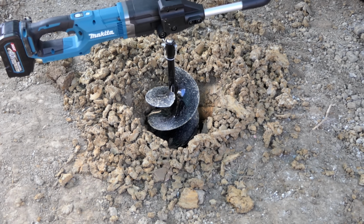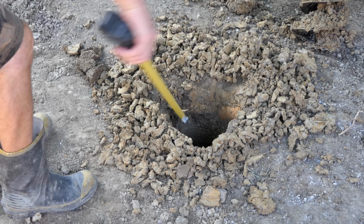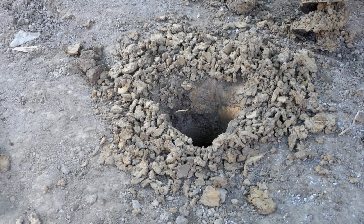And considering I've already dug down about 400mm at that point to get to what now looks like the surface level, drilling down through that top stuff, which was mostly topsoil, would have made my life much quicker. Well, that's about 400 to the top of all the stuff that's still down the hole. By the time I dug that out, I reckon it's probably about 500, which is not too bad. You can get an extension for this thing too.